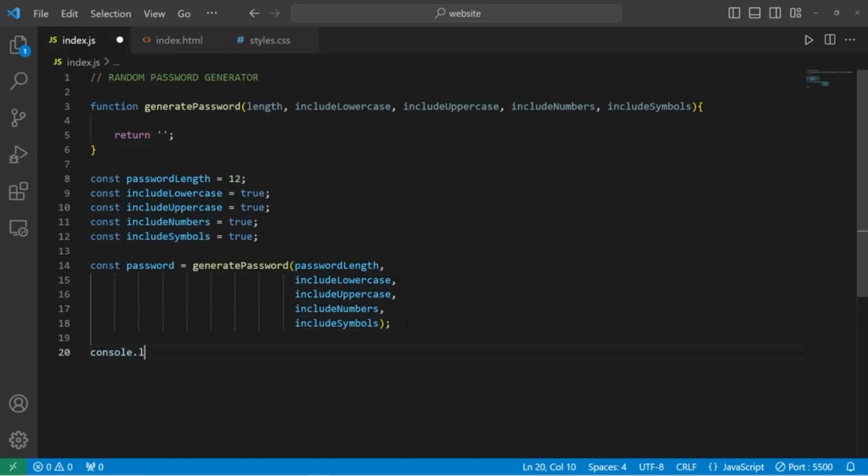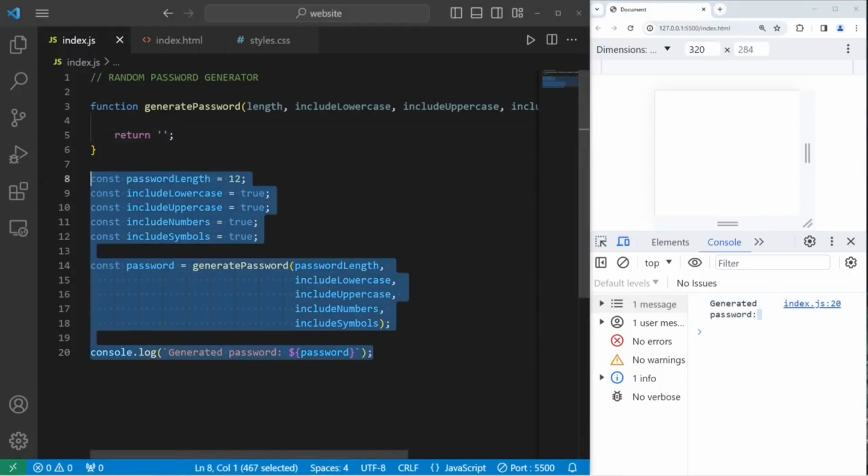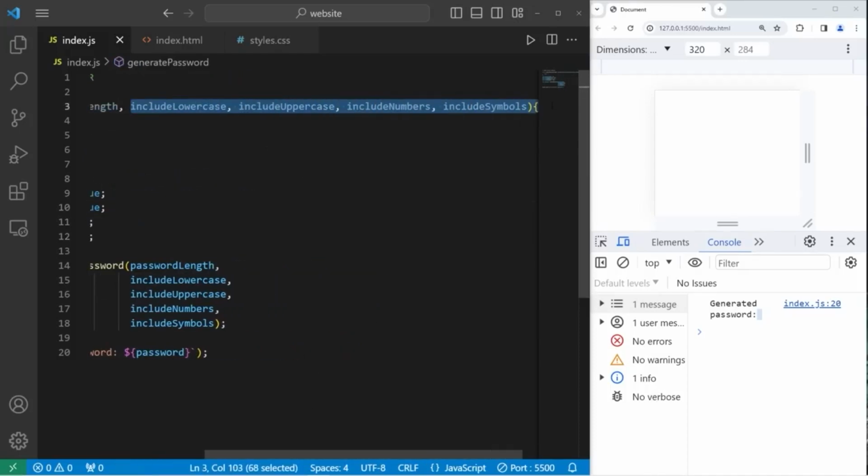And then at the very end of this program, I will display a template string of generated password. I'll add a placeholder, then we'll display our password that we generate. So right now, it's not going to display anything. We're returning an empty string. But that is everything we need outside of this function to generate our password. Basically, we're passing in options when we generate our password. Do we want to include lowercase characters, uppercase characters, numbers, and/or symbols? We have a number and a bunch of Boolean values.